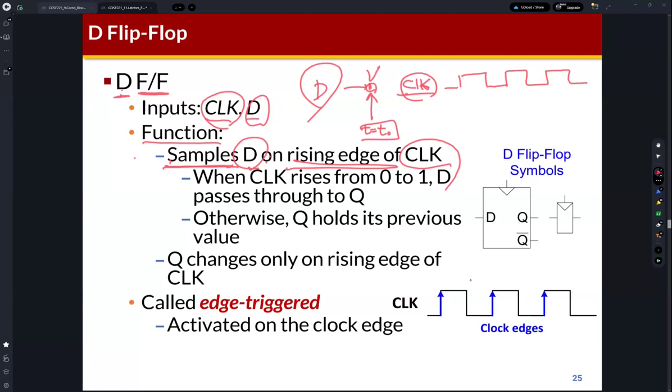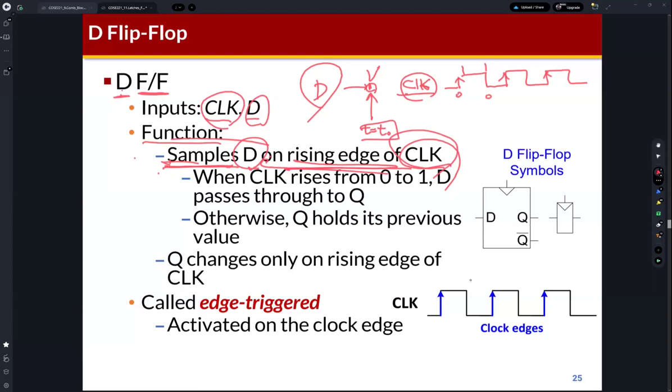Rising edge means that if the signal value changes from 0 to 1, then it is called the rising edge. Inversely, if the value changes from 1 to 0, it is called the falling edge. So the definition of the D flip-flop: a D flip-flop samples D on the rising edge of clock.